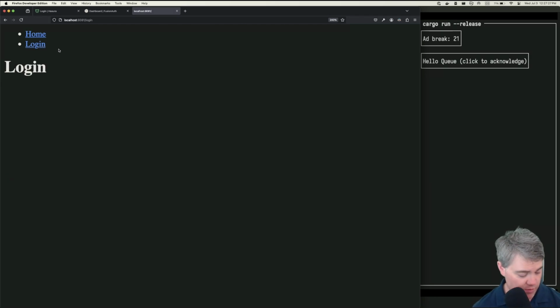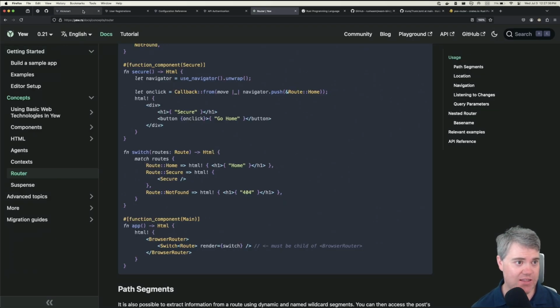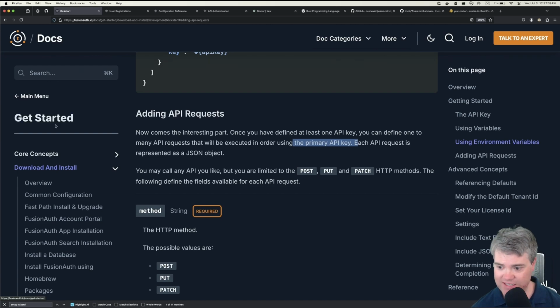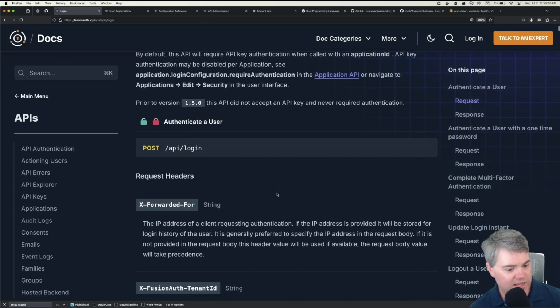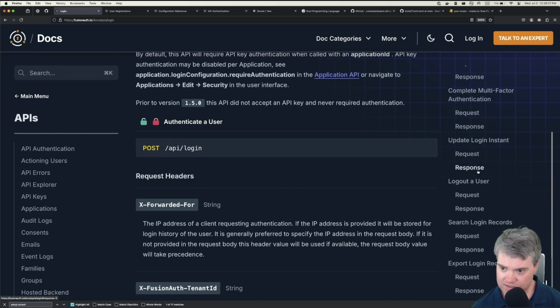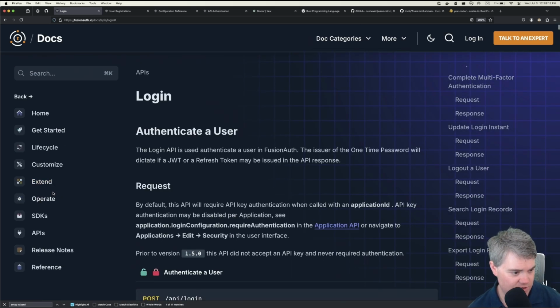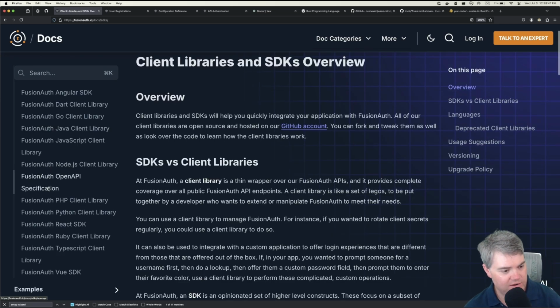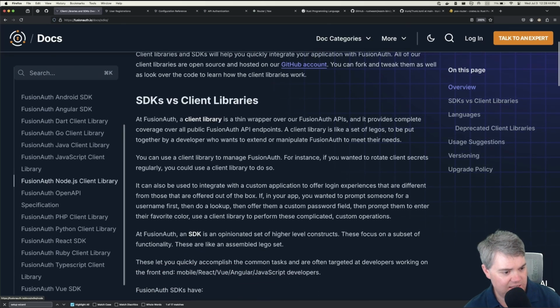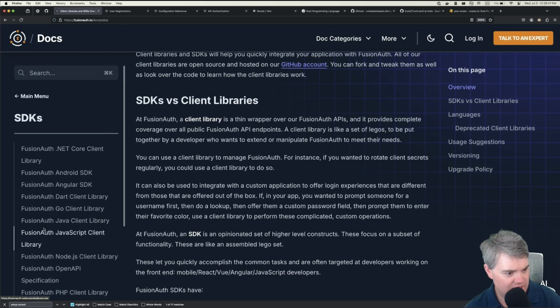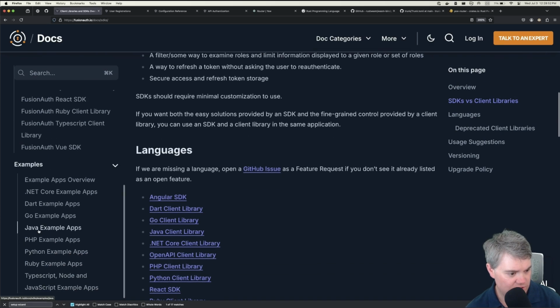Now, when we go to login, we want to figure out how we log in with FusionAuth. So we finally get to go back to the FusionAuth documentation and figure out how we do this entire login thing. Okay, this actually just logs in a user, but that's not the type of thing I want. I want to redirect over to the login page, which is maybe more towards the SDK. Oh, right. It's going to be using any Auth0 thing that we can do. They have no Rust examples, but that's perfectly fine.